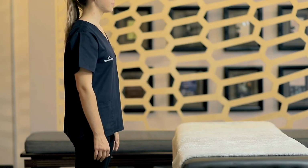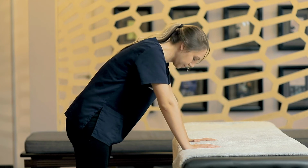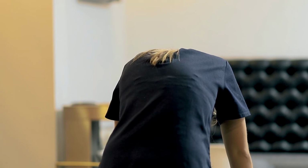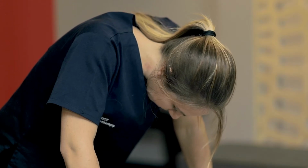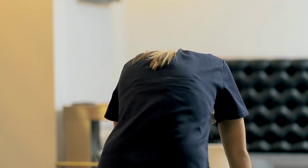Standing with supported arms. Using a table, a kitchen counter, or the back of a high chair, place your hands onto the surface, the table in front of you. Relax your neck and shoulders as you lean forward, gently breathing in and breathing out. Focusing on slowing down the in-breath and breathing out. In and out.